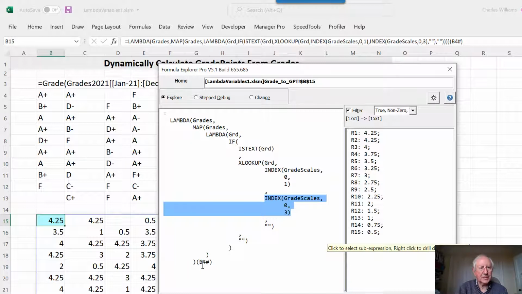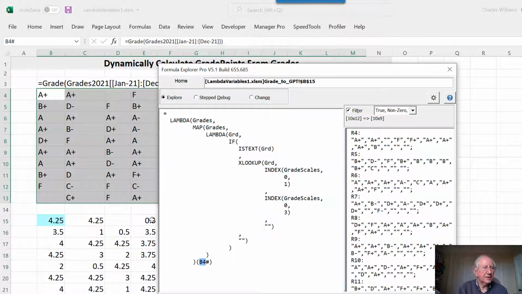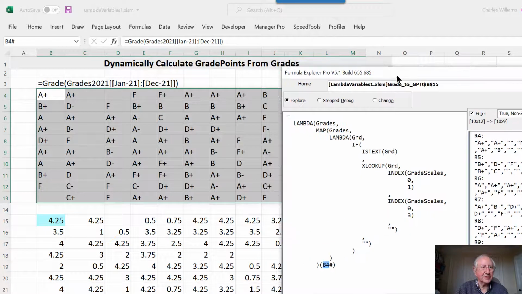Again, I'm passing it B4, which is the output from the previous function. Actually, in this case I'm using the grade function, which is the named lambda version of the scores to letter grade function.